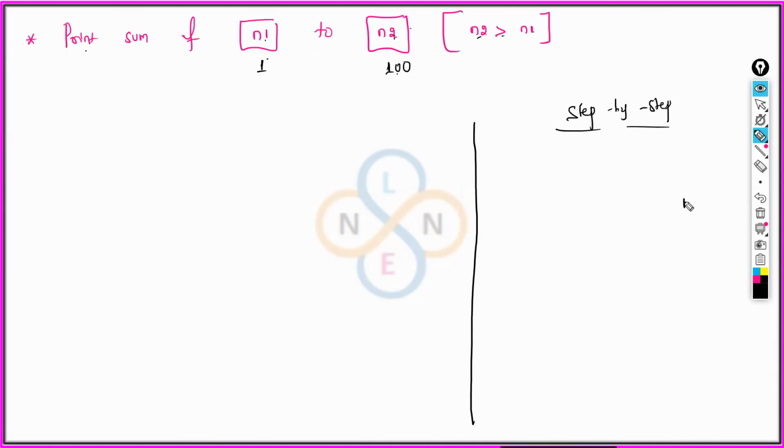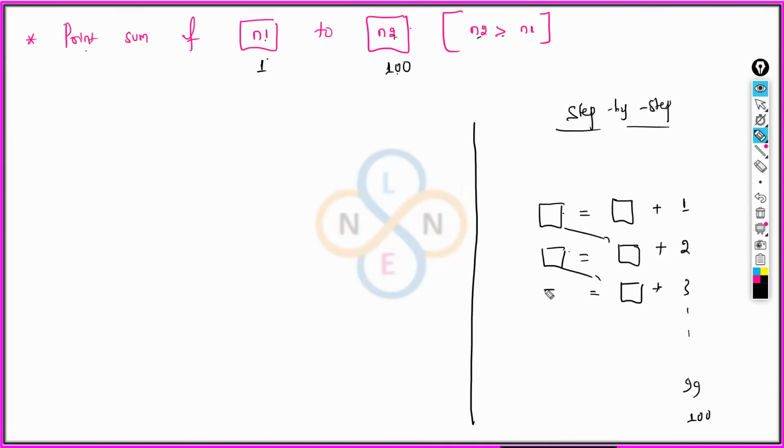It means we have to add 1, 2, 3, and so on, 99, 100. So all these numbers are to be added. Then 1 plus 2 is 3, 3 plus 3 is 6, 6 plus 4 is 10. So that process has to happen. For that, first one, we should add to something. Then we'll get some result. Then 2 we have to add to the previous result, then get a new result. Then 3 should be added to the previous result, then we'll get a new result. This is the flow which is supposed to happen.